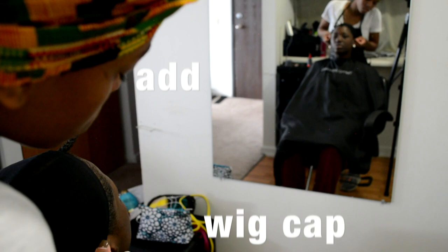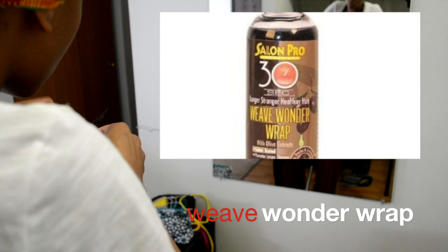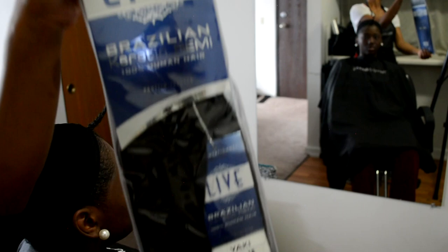When you're doing extensions, especially a quick weave, you want to make sure you're using a cap that gives you the ultimate protection on your client's hair. Or even if you just use that, I forget what it's called, but it's like a 30-second type of hardening thing for quick weave. That also works great where you don't have to use a cap. But I just like to use the cap because most of the glue gets on the cap and not on my client's hair. And she has two packs of this live Brazilian human hair in 10 inches.